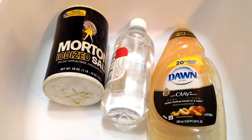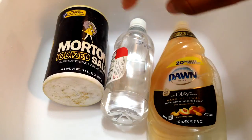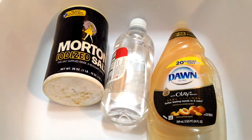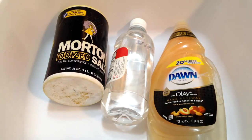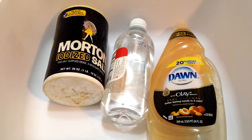Your ingredients here are some dish soap, some vinegar, some salt, and some water. This method is good for about 200 rounds. For 200 rounds you need one quart of water, one cup of vinegar, one tablespoon of salt, and one tablespoon of dish soap. Since I only have about 100 rounds I'm going to split the recipe in half — one quart is four cups, so I'll halve everything.